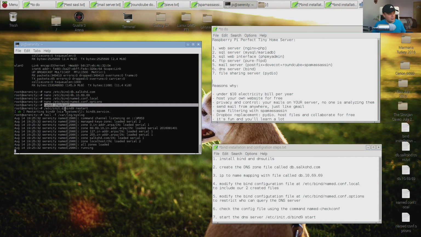If you were to have any errors, you see here it says named. Named is the actual process which is running when you install bind. So this is the actual name server. You will not see bind9 inside here. You will see named. Name daemon, I think, at least. Anyway, you see it loaded a couple of zones. All zones are loaded, running. Otherwise, you would see something here. It says error, failed, whatever.